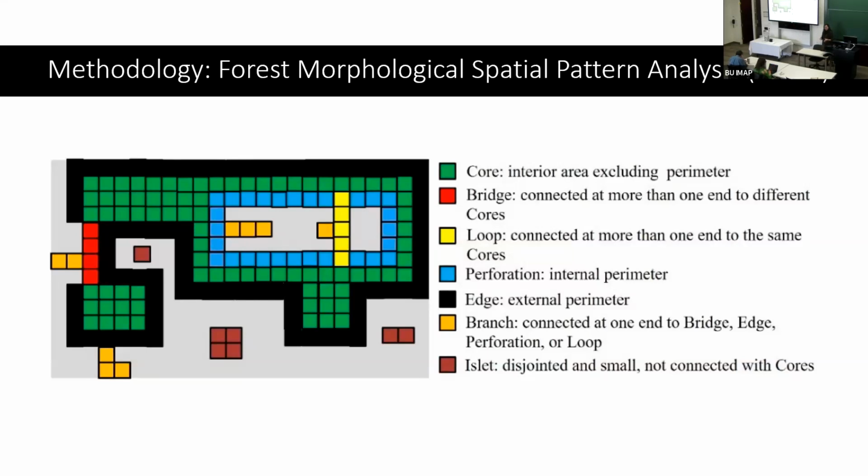But in an urban environment, we're not just going to have pure forest going for miles and miles and miles. What we have is a forest that's going to have some edges, it's going to have some loops, some bridges. And the most important things for this one that we need to know are the fact that around a forest, you've got those edges that are not going to be as good for maintaining the same quality of life for our animals. If you were a rabbit, would you rather raise your kids by a road or deep in a lush meadow? Kind of that sort of thing. And then we also have our bridges, which you can see in red over there. Those are connecting two forested areas.